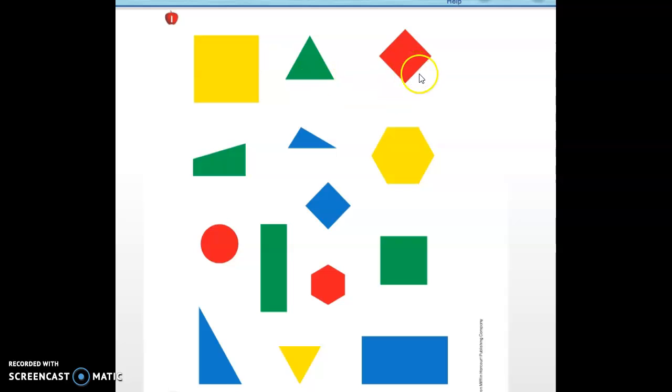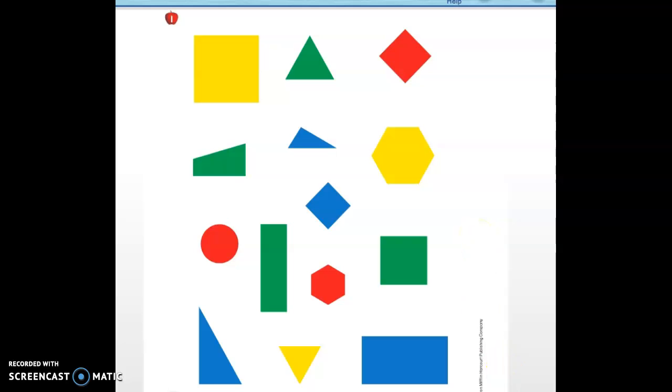What about this one? Does it have four sides? Let's count. 1, 2, 3, 4. Yes, it does. Are all of the sides the same length? Yes, they are. Now, it's turned up on its corner, but it is still a square. It has four sides. They are all the same. That's what we need to check to see if it's a square, so we're going to put an X on that one. I want you to keep going and see if any of these other shapes pass that test and are a square with 4 sides that are the same.